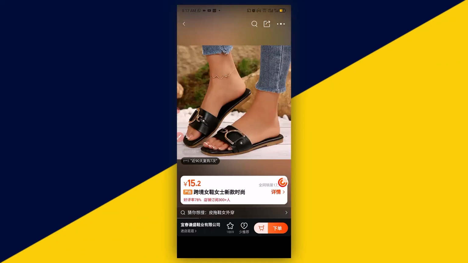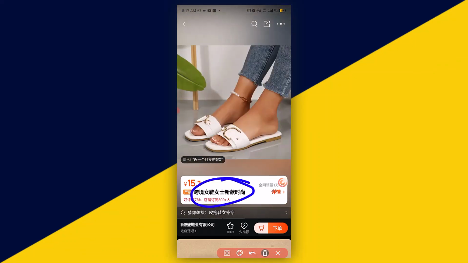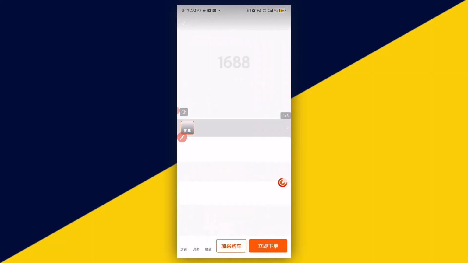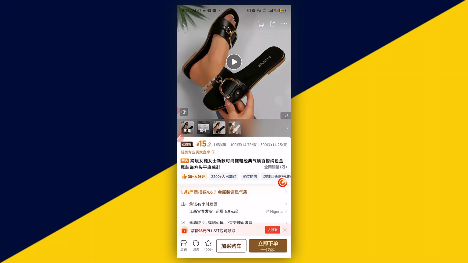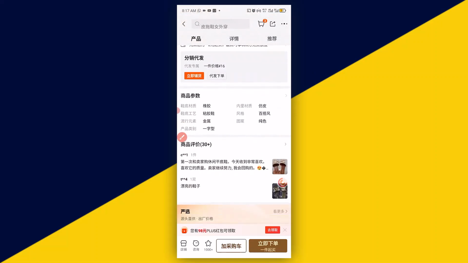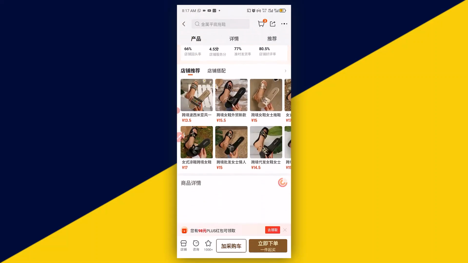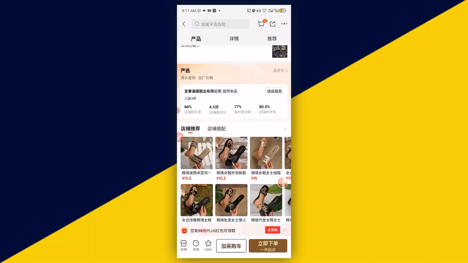After you click on the product link, the next thing I'm going to do is click here to proceed to checkout. On getting to the sales page, you have a plus member badge right here. Sometimes people click on this icon to cancel it, but you don't need to cancel it. There is a way to use this to get a discount on every product you purchase from the particular store using your plus member on the 1688 Chinese shopping app. If you care to know more about how to use it, stay tuned and see how you can use this 1688 plus member to get products at a very cheap price.